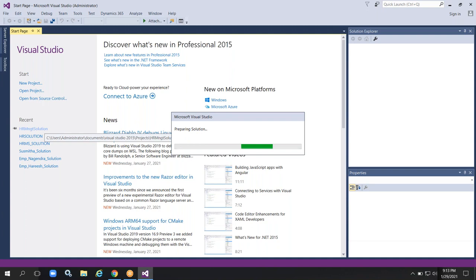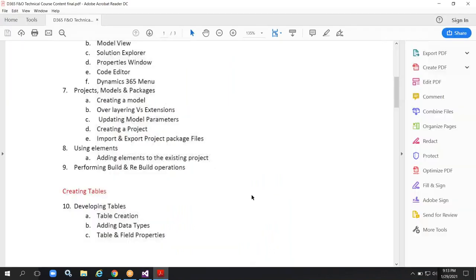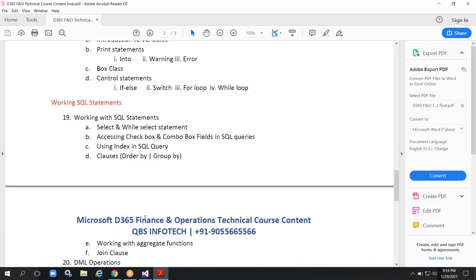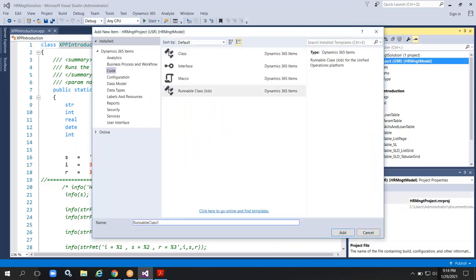In these SQL statements, mainly we will write SQL queries to interact with the database. I mean, to select a record, how to interact with the database, how to update a record, and how to get the data from the tables. All these things we will discuss in this session. Now, first of all, to interact with a table, let me create a new job. I'm selecting a new job here.